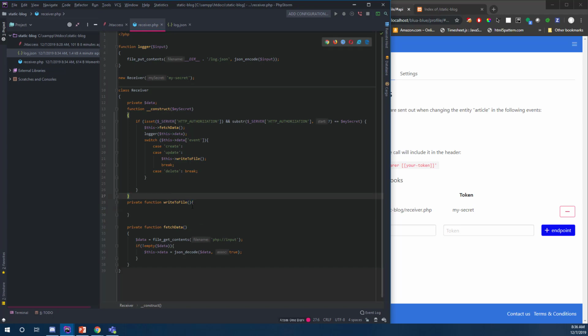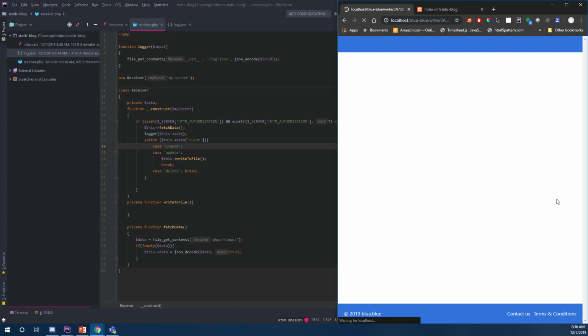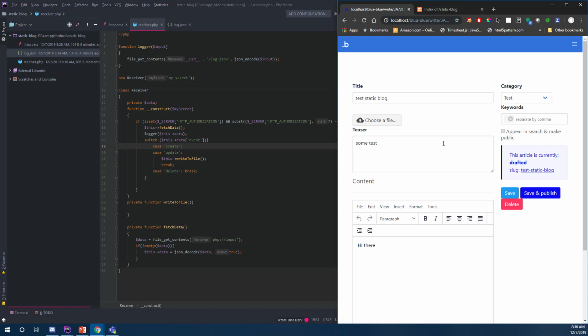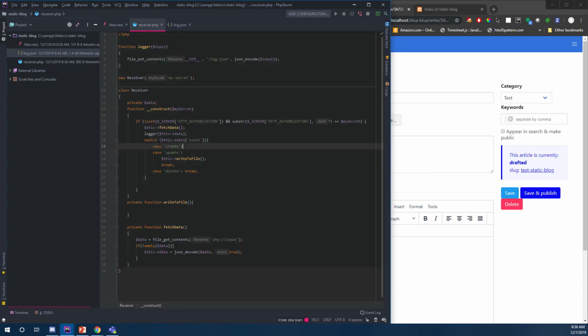So data is available. Now the question is, oh, actually, you know what the question is? Which one did we start? Static blog. The question is drafted. Yes. So probably the next thing we want to do is we want to see, yeah, publish date. No. So we probably don't want to just publish drafts, right? So the next thing we probably want to see is whether or not that's the case.